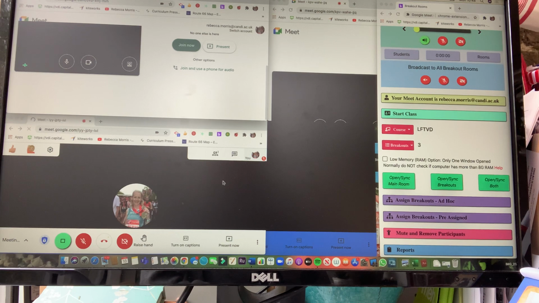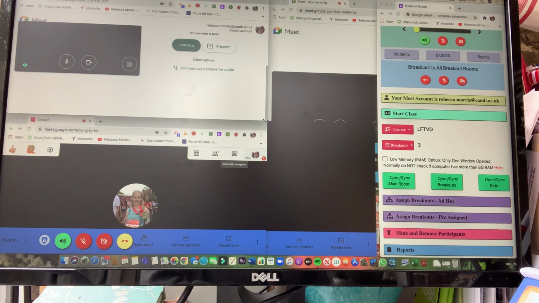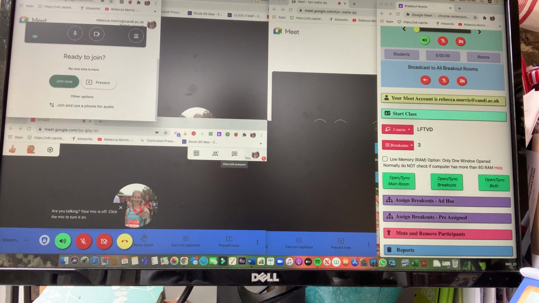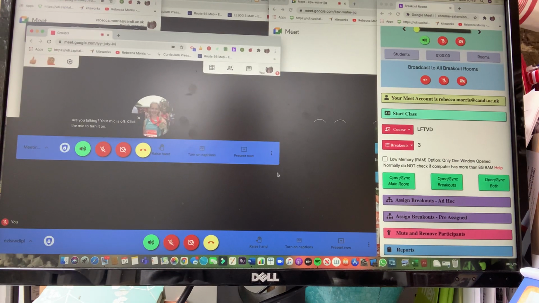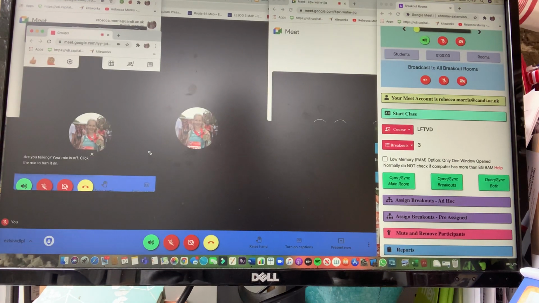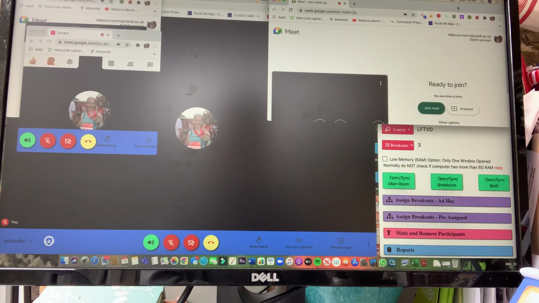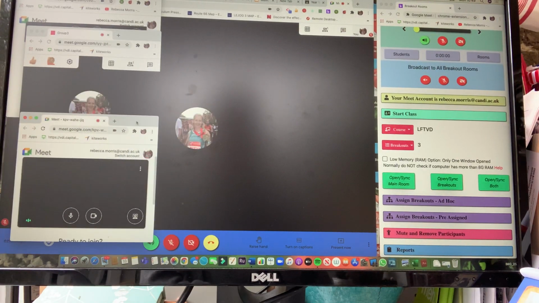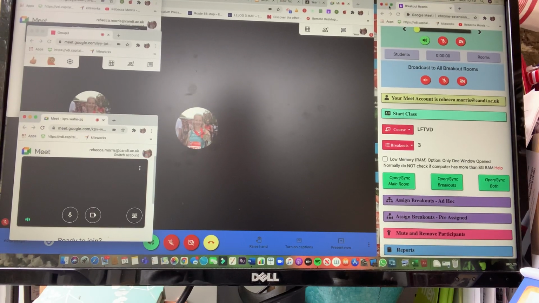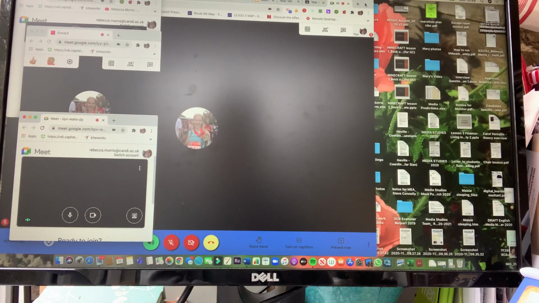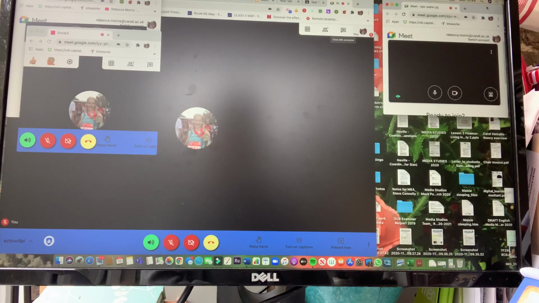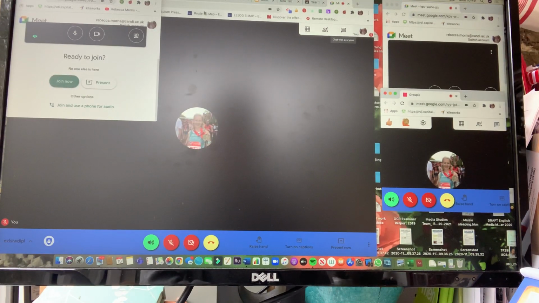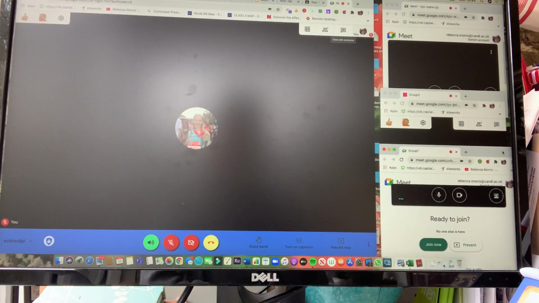So once you've opened and synced those 3 rooms, I tend to adjust the size, make them a little bit smaller, just because they can get a bit unwieldy. So you can make them a little bit smaller, because you don't actually need to get in them yourself. You just have them lurking about. Sometimes I tend to pop in and out. So once you're ready, you can actually get rid of this now if you want to. You can minimize it. I tend to move my breakout rooms over to the right-hand side. And now it's all ready to go.